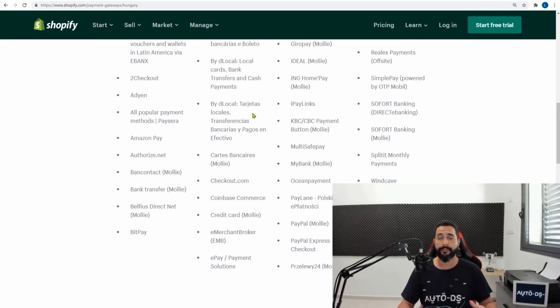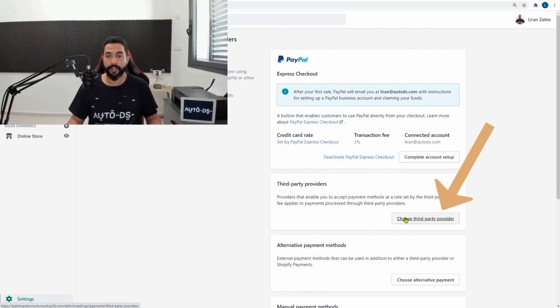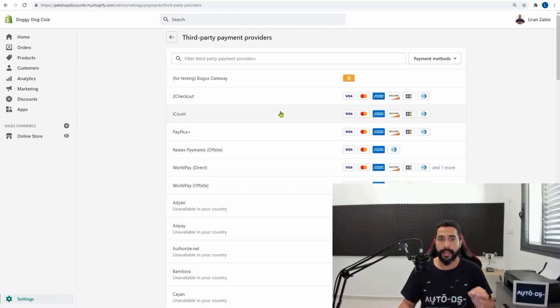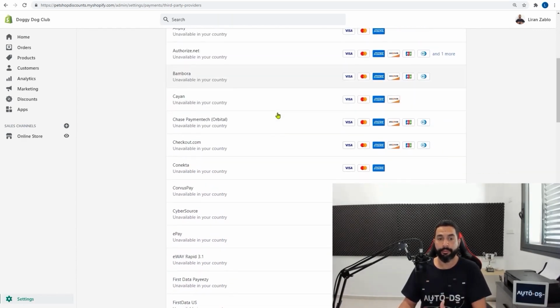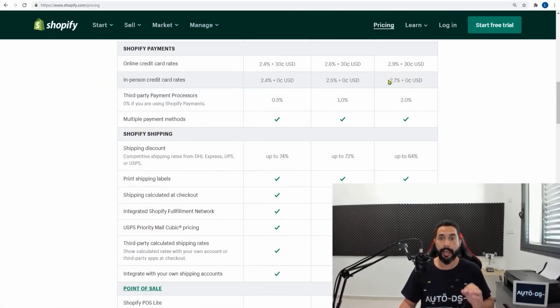Tell them that you have a Shopify store and that you would like to integrate their payment provider option in your store, and they'll guide you through the rest of the process. It's as simple as going into your Shopify settings where we were just at, click on choose a third-party provider, and then choose them from the list and add whatever details you're getting from that provider so that the synchronization will work. And once you have that third-party payment provider, don't forget to see exactly how much fees they're taking from you so you can calculate your break even accordingly.